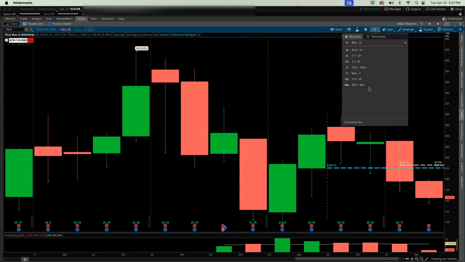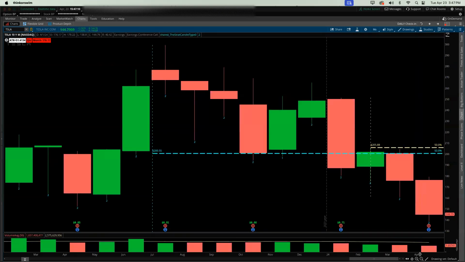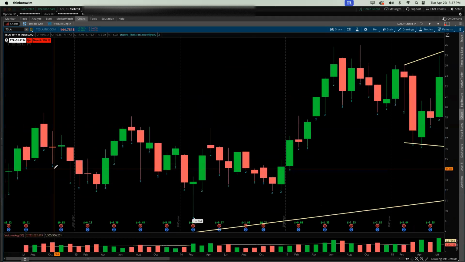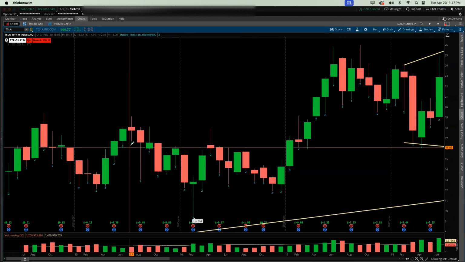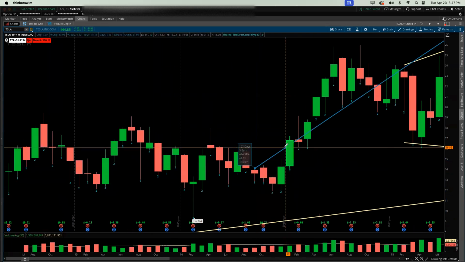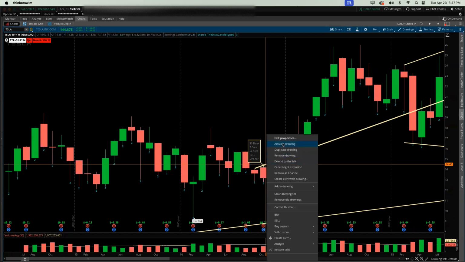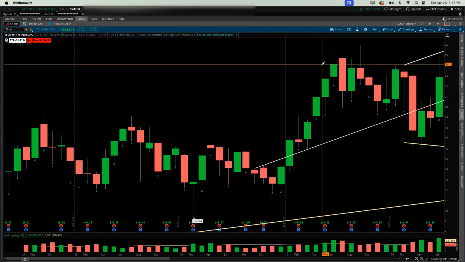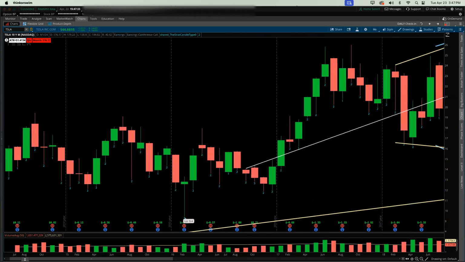So now I'm going to drop down to the month. I do 10 years on the month. And again, this is the month time frame. I'm going through the same exercise. I'm looking for an engulfing candle. That would be a candle which takes out the high and the low of the candle to the immediate left. And I'm going to color code. I'm going to change that color, and I'm going to change the thickness as I already described. It just helps me to more easily identify what time frame I'm looking at.